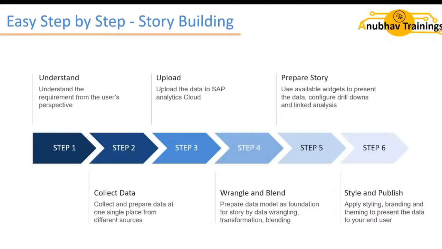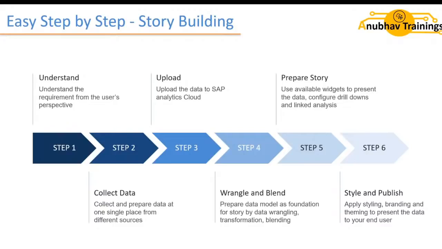In the prepared story, we will be creating our widgets. Like in this example, you saw we will be creating a chart. We will be creating a geomap, and also we will be creating a set of pie charts to show the breakup of different kinds of beds over years. And then finally, we will be doing a little bit of styling on our report to make it look beautiful and publish it for the end user for collaboration. So that's going to be our 6-step process for today's demo.